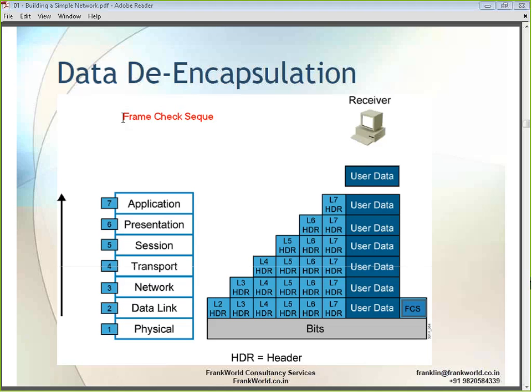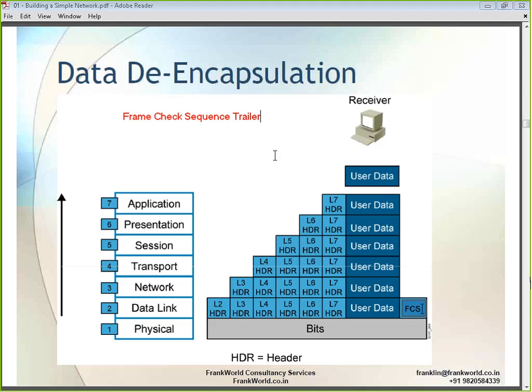Now, what is this frame check sequence? Okay, earlier when we talked about the data link layer in the OSI model, I told you that the data link layer also does error detection, right? So that error detection information is stored in the frame check sequence. You understand that? Okay, so it is also called a trailer. Just like we have a header to a data, we can also have a trailer.